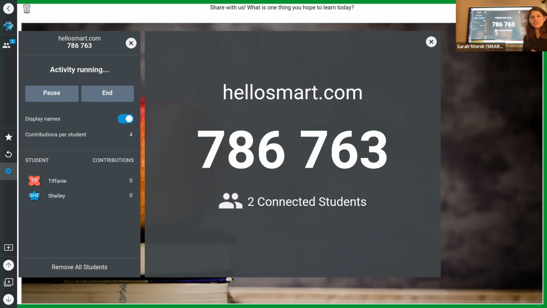All right. So once you've had a chance to connect to this activity, you'll notice the shout it out is asking you, what is something you would like to learn today? What is your hope, that one takeaway you would like? Why have you come into our session, right? What's something you'd like as your takeaway? So feel free, head into the shout it out. You'll get a white box once you get connected to hellosmart.com. You will be able to go ahead and type in what's something you would like as your takeaway from today's session. So awesome. Thanks, Rick.